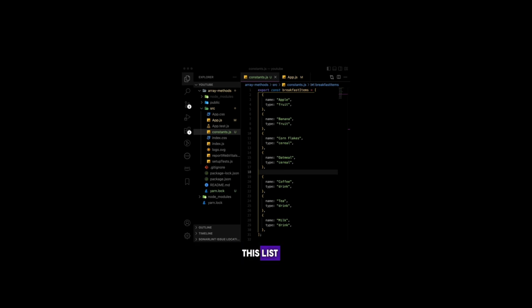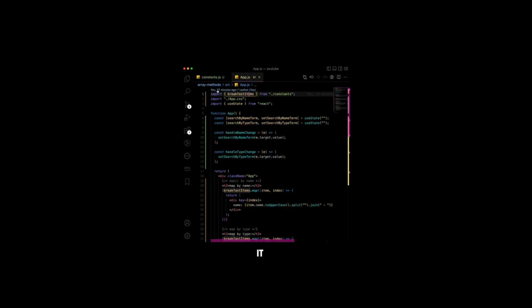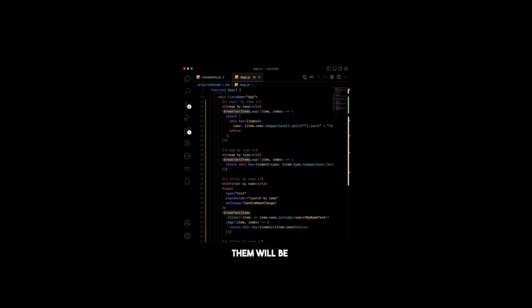After creating this list, I can go to my App.js file and import it here so I can make use of it. I also removed all the default code that comes with React and inserted 4 blocks, as we can check below. Each of them will be one example that I will demonstrate to you.